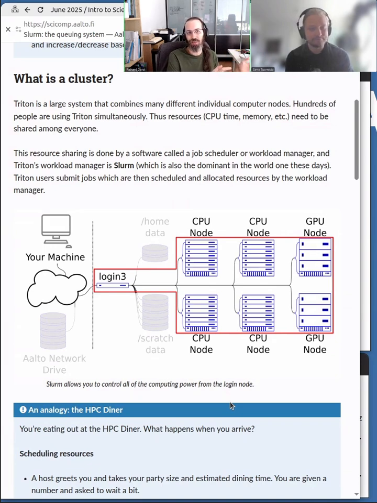You might say, I have this job where I want 10 processors and 200 gigabytes of memory, and it will find the resources and tell you where you can run it. Or someone might come and say, I need between 1,000 and 1,000,000 processors with 4 gigabytes of memory per processor. And it will find what's available, wait for them to be there, and then give them to you and let your thing run. All in the background without you having to be there and wait for it to happen.